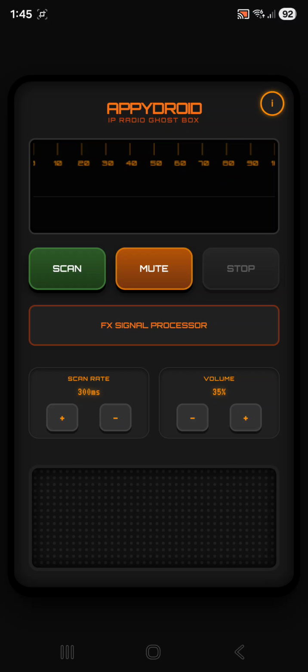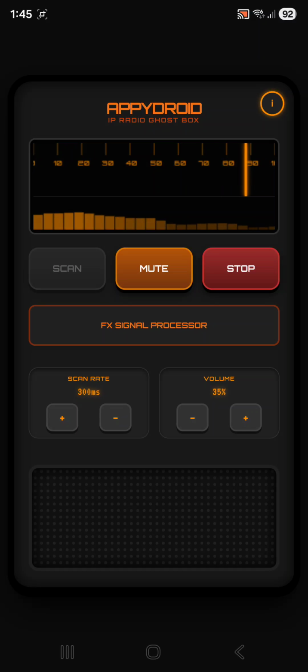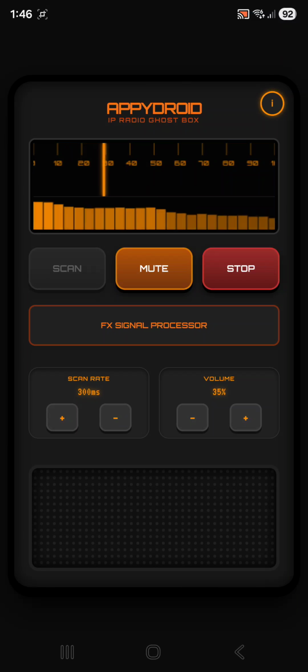So I'm going to press scan and let you see what it sounds like. So as you can hear, there's not much happening now, but give it a few seconds and we'll start populating. There we go, it's starting to connect the channels now. So just give it a few seconds and you'll start hearing more radio bursts come through.